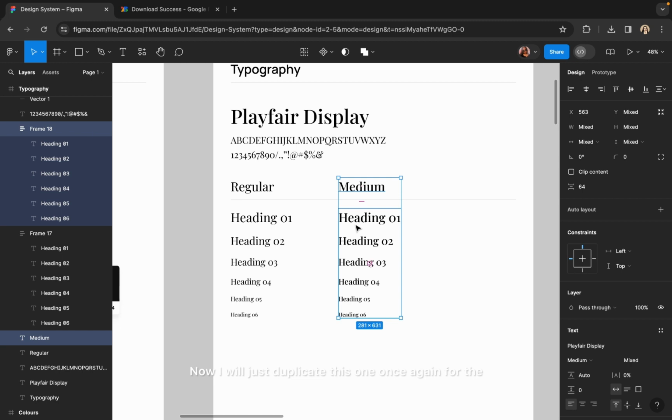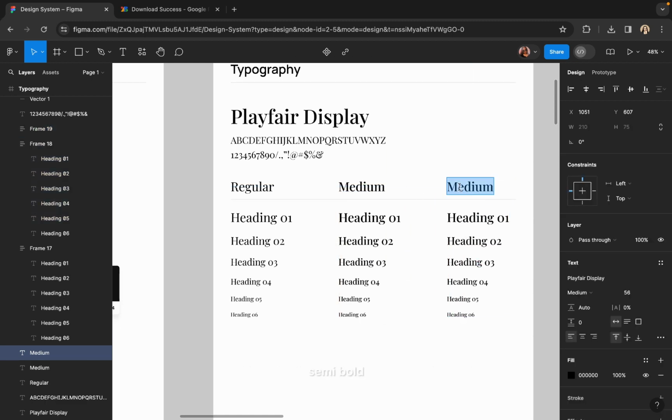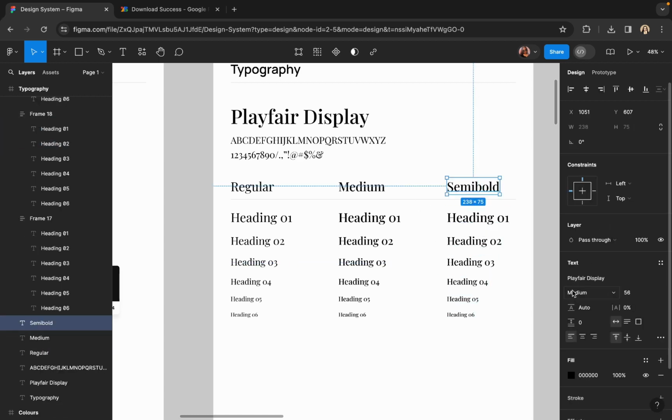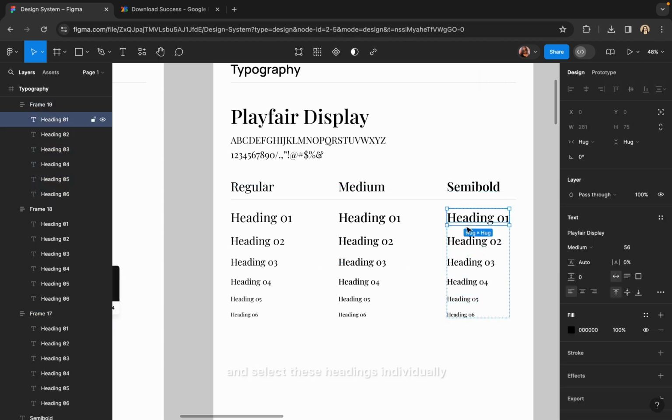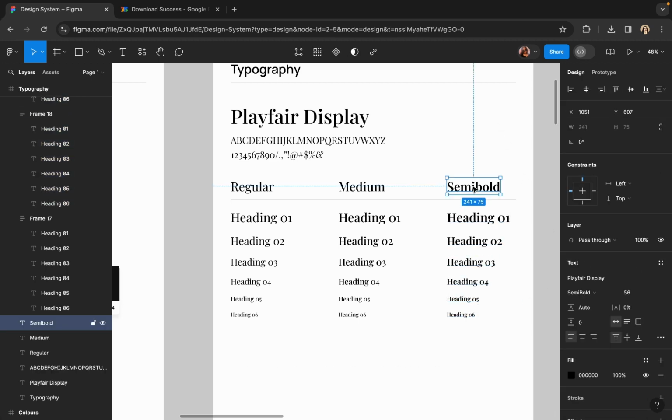Now I will just duplicate this one once again for the semi-bold. Okay, like this. Now I will just change the font weight to semi-bold, then select these headings individually and change the font weight like this.